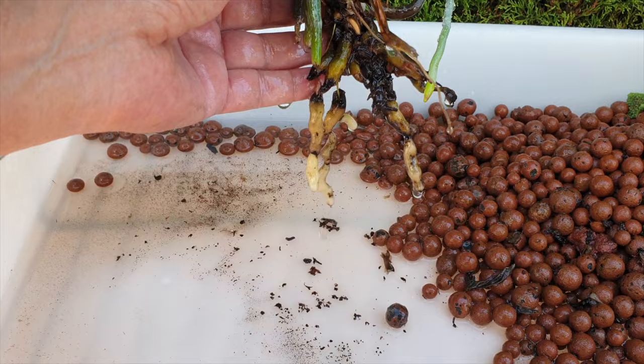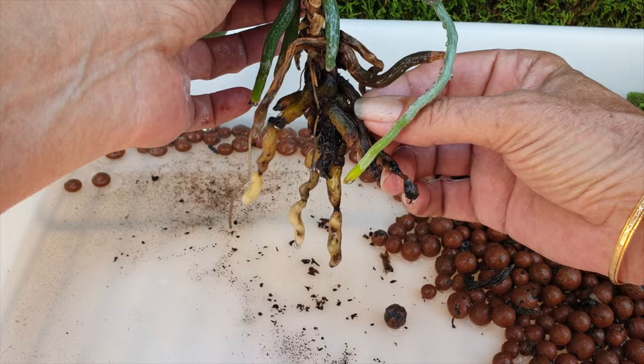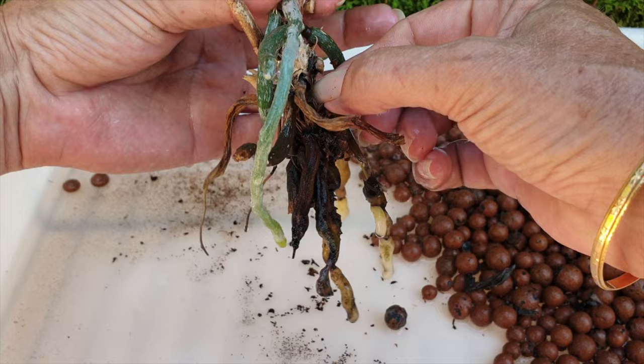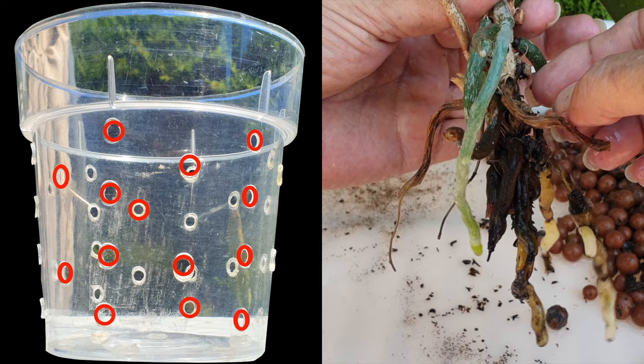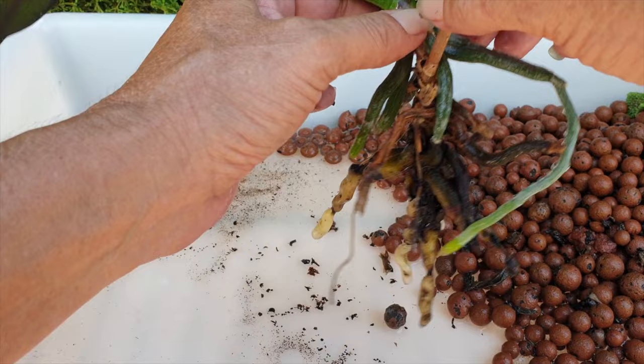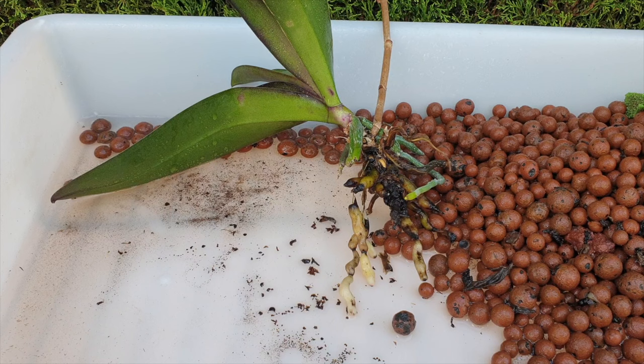That's a really nasty looking root, but I'm not going to peel it off — I don't want to go mad on this one. This root looks dead, but it's not. I didn't have her in self-watering when she was in lava rock last time. She was in a transparent pot with ventilation holes on the side using medium-sized lava rock. But because this is a closed pot with self-watering, I'm going to use large lava rock to compensate for the lack of ventilation holes and hopefully allow for aeration into the pot — and lots of flushing, of course.